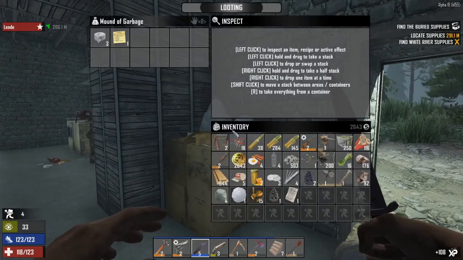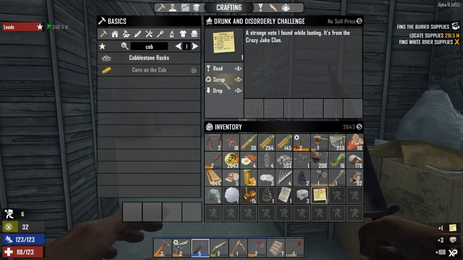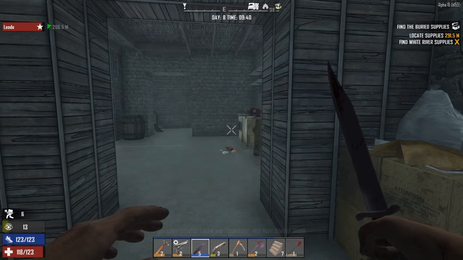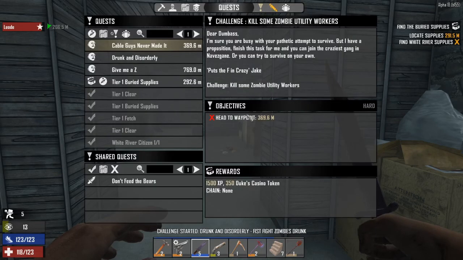All right. A little nice basement here, though. Ooh, a quest. Let's see what quest we got here. Read: kill some zombies with your fist while drunk. Oh, wow. I got a beer. Share it. Go. Yeah, of course. Where's it at? Wait, drunk and disorderly.